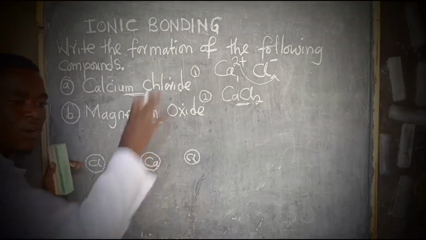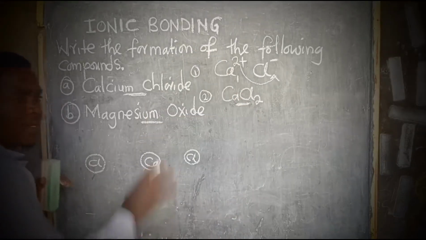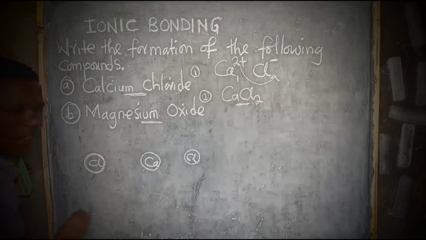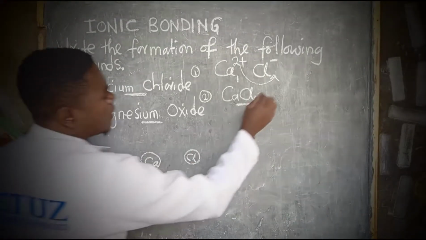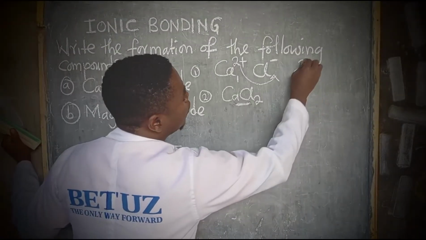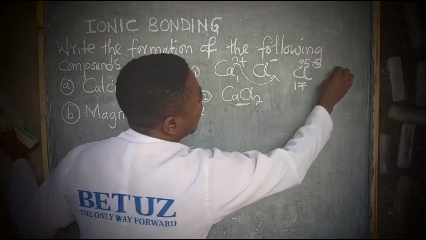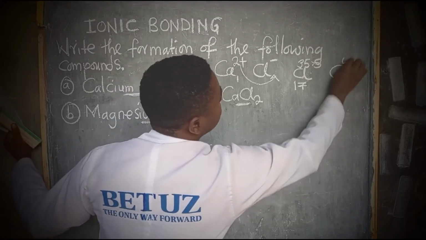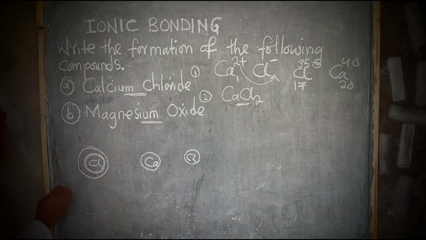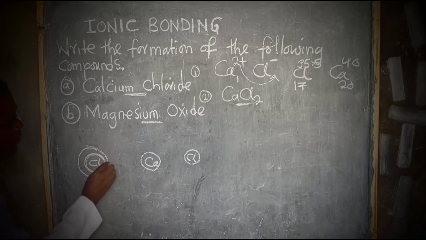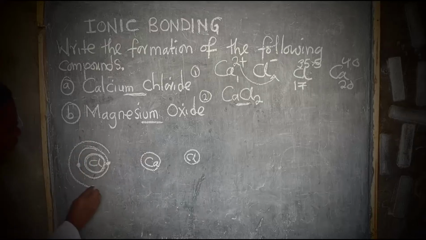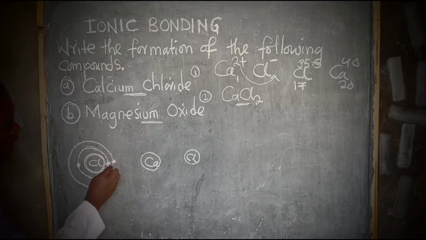Make sure you get an understanding. I'll be checking through the comments and seeing how you are answering. This is chlorine. What's the valence for chlorine? Maybe there's someone who doesn't know: chlorine has 17 there and 35.5. Calcium has 20 there and 40 on top. In the first shell we are just going to have 2. In the second shell we've got 8. I guess you know this.